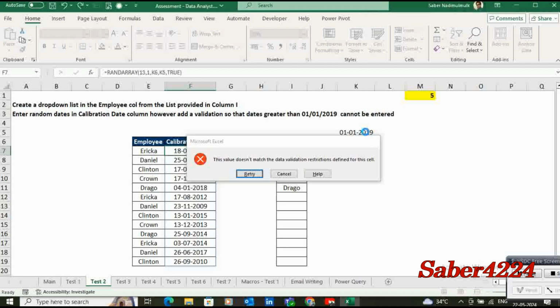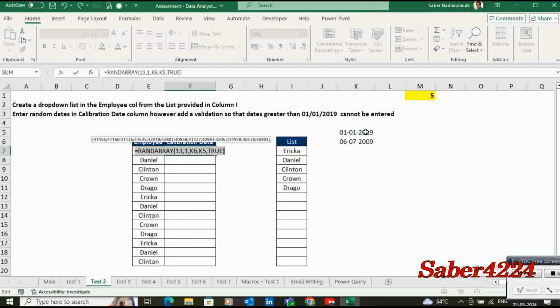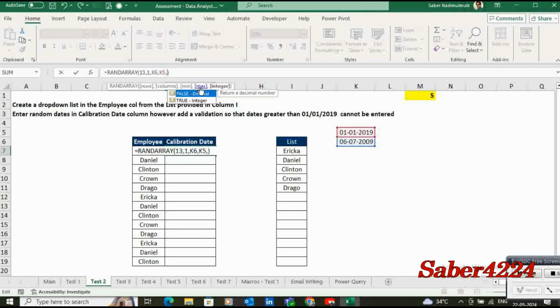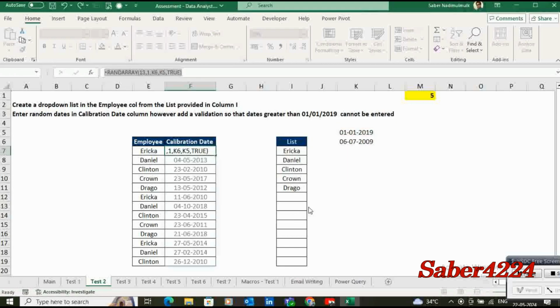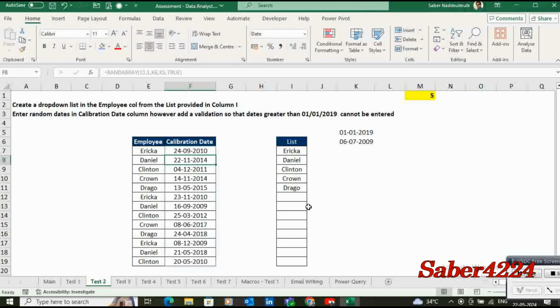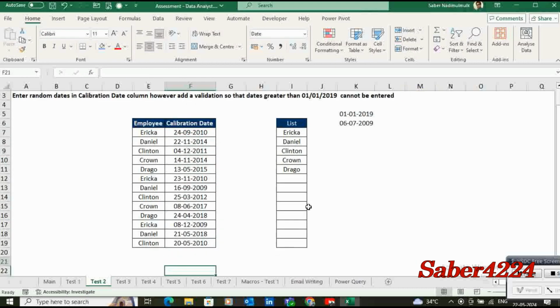So perfect, I guess. Okay, so all is good. 2019 is the limit; dates above 2019 will not enter.